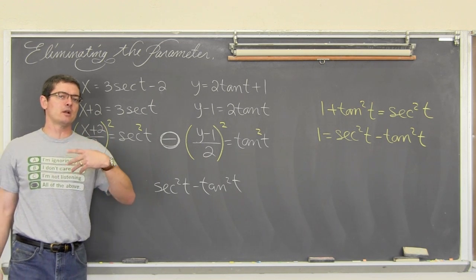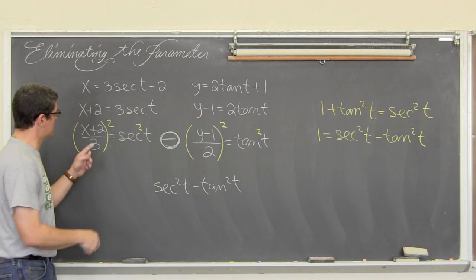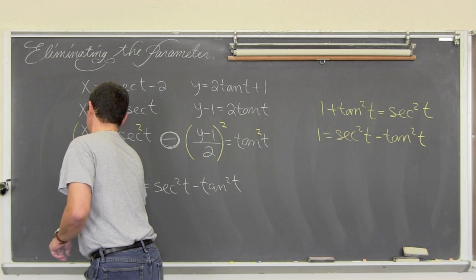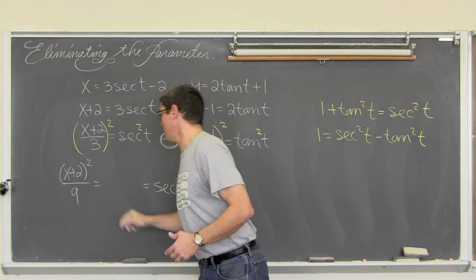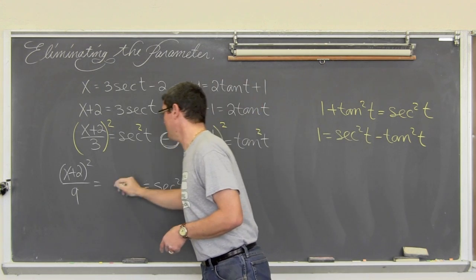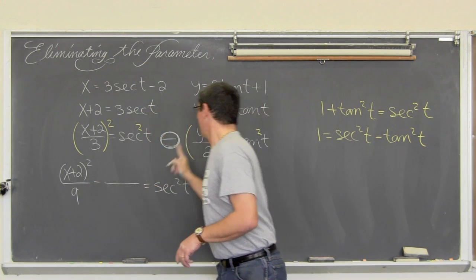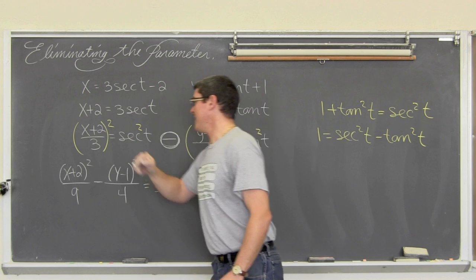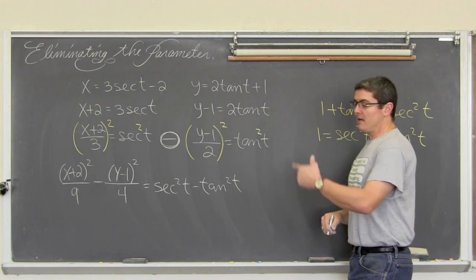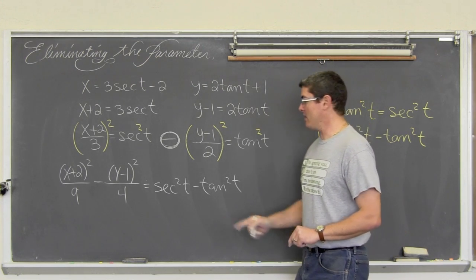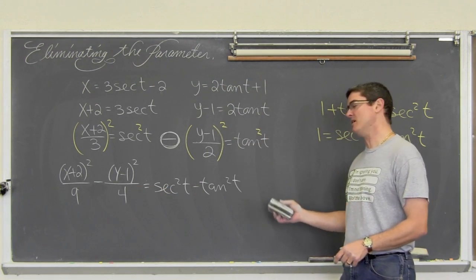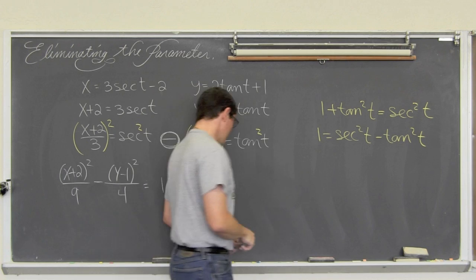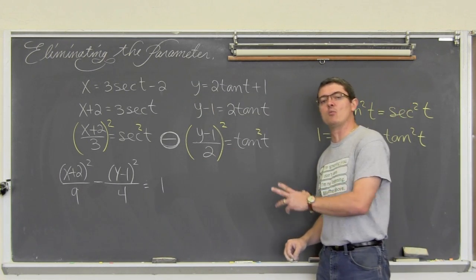And I am going to go ahead and just kind of clean this up a little bit. Secant squared minus tangent squared. I am going to subtract these equations. So secant squared t minus tangent squared t. I could distribute out the top but we are trying to get this, we already know from the last video it was a hyperbola. So I do not want to expand it and get it out of standard form. So x plus two squared. And then we are going to square the bottom which is nine. Equals y minus one squared with a minus in the middle. Y minus one and then two squared is equal to four. So we have x plus two squared over nine minus y minus one squared over four. And yes secant squared minus tangent squared t, matching angles, is equal to one.